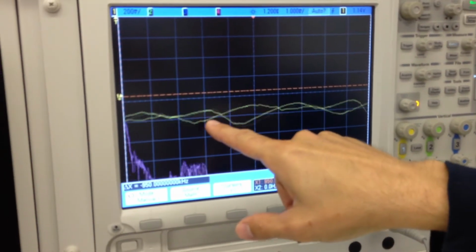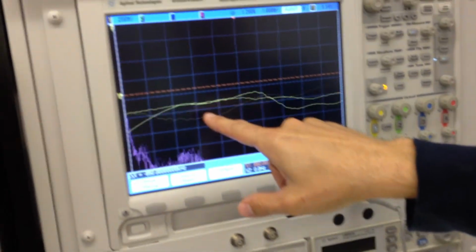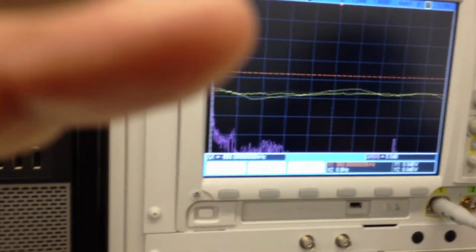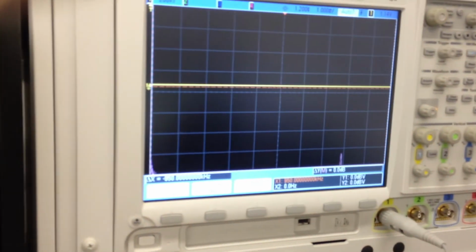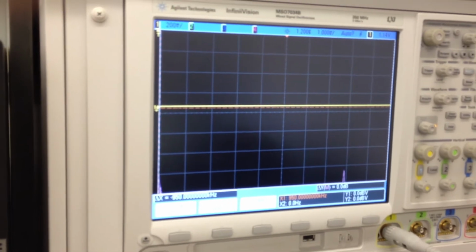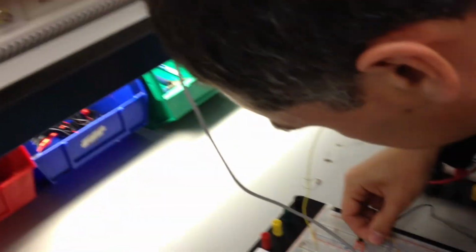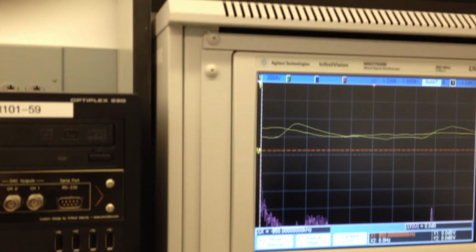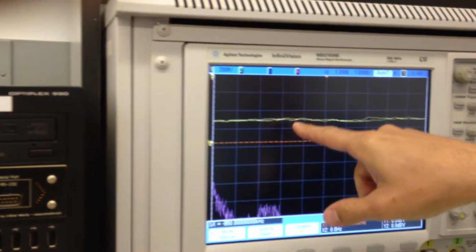So basically the rectifier, why is it picking out a negative signal? Oh, it's picking out a negative signal because the diode is plugged in backwards. So if we reverse the diode, somehow the diode got plugged in backwards. If we reverse the diode, then we should see a positive signal. Okay, there we go. So there's a positive signal.